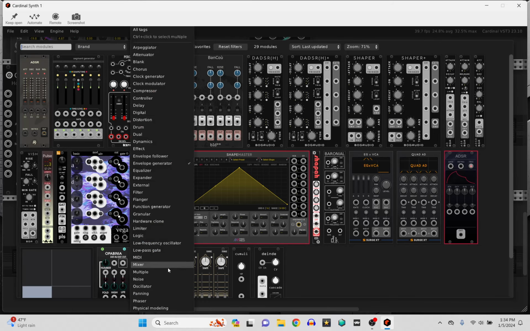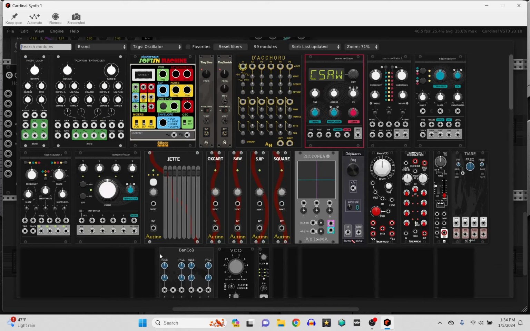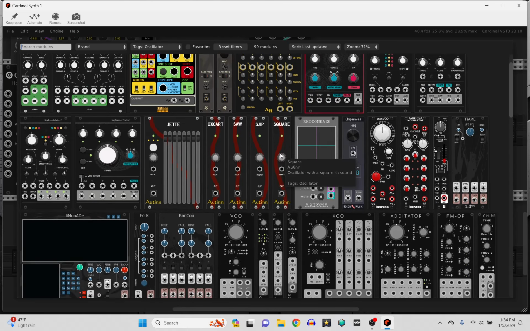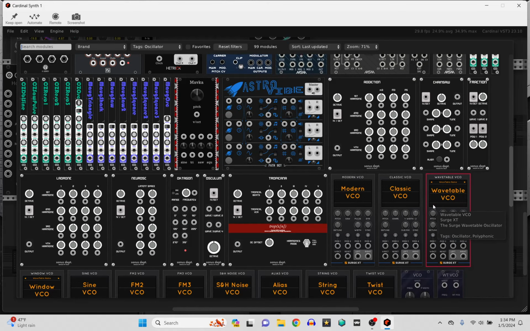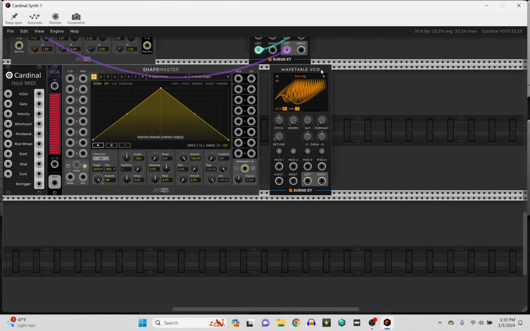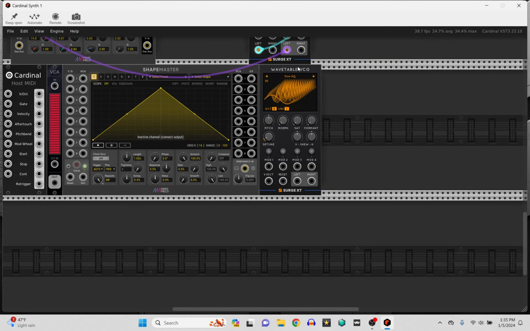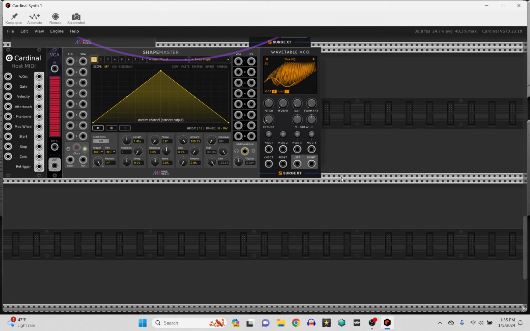Now we need a wavetable oscillator. So go down here and go to oscillators. There's an oscillator, and then if you scroll down, there's a cool one that says wavetable right here. So select that. It's from Surge XT. So now we have our wavetable here, and from here we want to route this through some filters. So I'm actually going to put the filters down here.